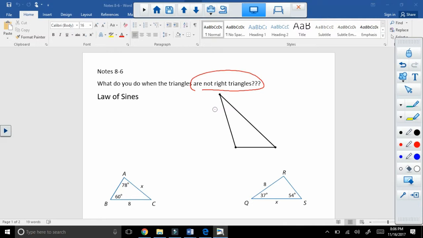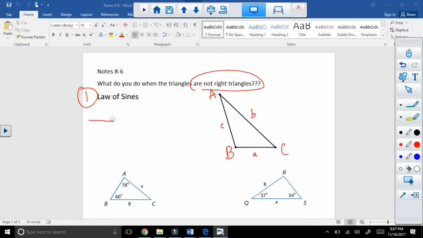There's actually two different ways you can use depending on what sides you have and what sides or angles you need. The first way is called the law of sines. So for the law of sines, what you need is you need angles. So let's just label this triangle ABC, and then we're going to reference the sides opposite those angles. So since this one here is angle B, this side here opposite from that will be little b. Since this angle is C, the side opposite that one will be a lowercase c, and angle A will have side lowercase a opposite from that. So that will be important.